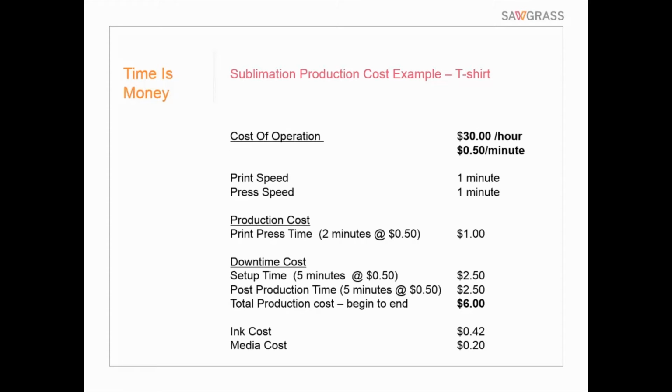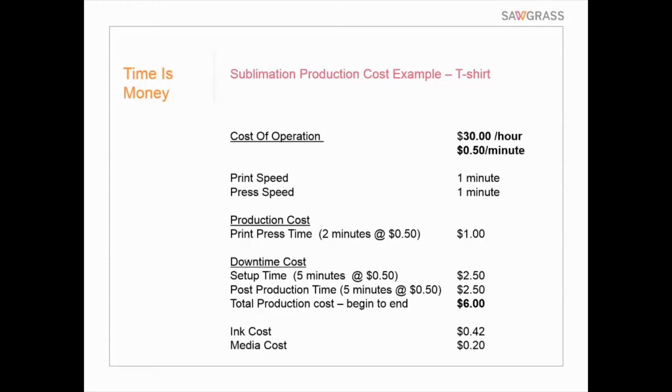All right, so let's say for purposes of discussion, easy math, your cost of operation is $30 per hour. That's 50 cents a minute. You see why I chose it. Everything that you do can ultimately be converted into time. And that really makes it a more effective way to figure out what things cost, okay, than trying to pull out a calculator and figuring it down to the penny level.